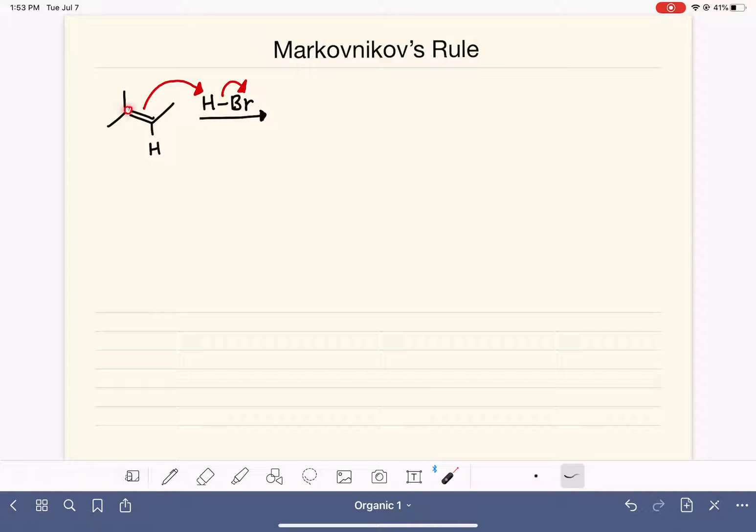It doesn't matter which carbon is going to end up getting this hydrogen. The actual curved arrows are always coming from the double bond, not from any particular carbon. But the electrons that are reaching out and grabbing that hydrogen are going to be used to form a bond between this hydrogen and either this carbon of the alkene or this carbon of the alkene. Let's draw both possible options. Let's first draw the intermediate that we would get if the hydrogen from HBr bonded to this carbon right here. We are converting our double bond to a single bond and I'm just going to take this methyl group and bend it out of the way to make room for that hydrogen that we've added.